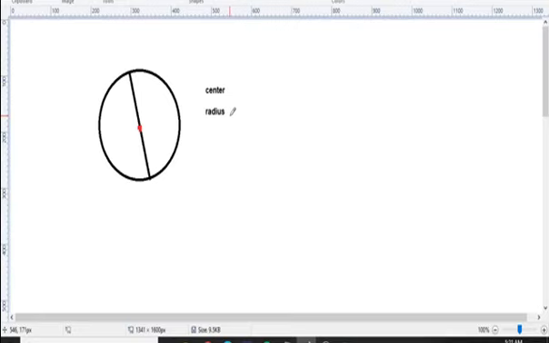And if you connect any two points of a circle, you select two and then you connect them, that's a chord. If you connect two points on a circle which happens to also pass through the center, that's the diameter. The diameter actually consists of two radii. I'll say two radius because I can't for the life of me pronounce radii. Anyway.